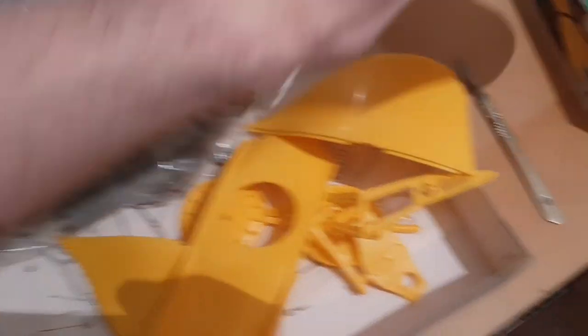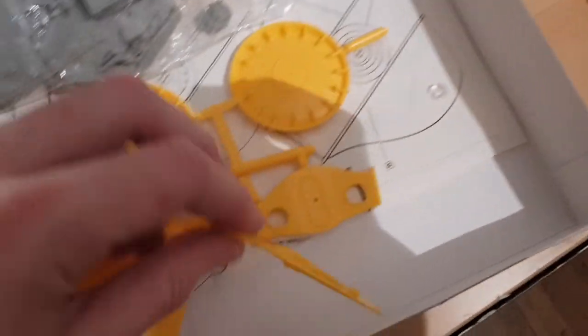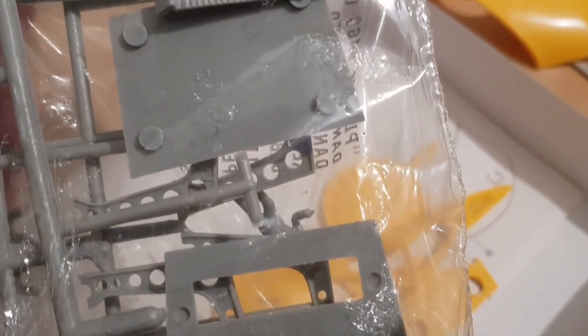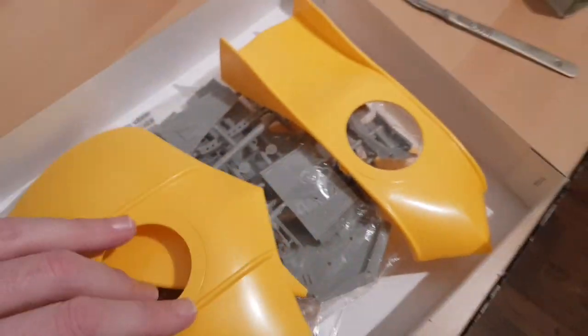So you get the hull in lovely crisp yellow, the bottom hull, and then the top hull. You get the two wings, then the top lifts off so you can get up to the bridge, and that's the front, and you get clear parts for that, and then all the interior. What I loved about the Auroras, you used to get interior details. You get two figures that actually look like Crane and Nelson when they're painted up. Really lovely. I'm looking forward to doing this one again. I want to take some time and do it right. But yeah, I thought you'd enjoy seeing it.